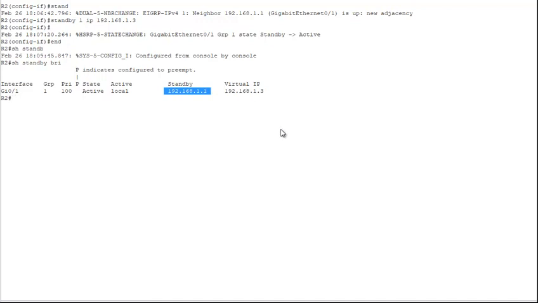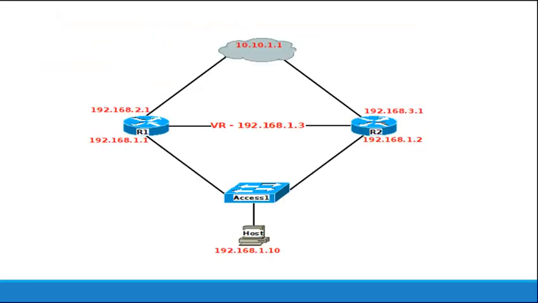So now let's go ahead and do our demonstration that we did before. We'll have to do it a little bit backwards just because of the way things turned out. So why don't I go back to my slide to explain that for a second. So back to our topology. If we look at our topology, R2 became active, R1 is now standby. In our previous demonstration, I made 1.1 the default gateway. When he went down, we couldn't go anywhere.